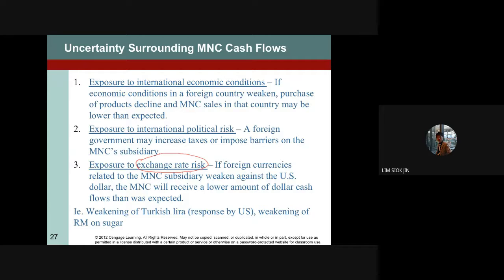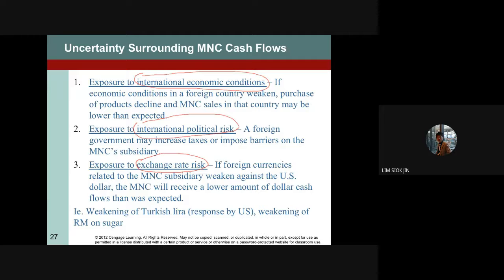But apart from that, there will also be international political risk and international economic condition. For example, international political risk like Afghanistan. You see Afghanistan, what happened? It was taken over by what they call a terrorist group, the Taliban. Because of this political instability, businesses will be affected. Originally, a lot of planes, a lot of travelers and working people traveled to Afghanistan to perform business activities. But because of political instability, people cannot fly there. You can see that hotels, the travel industry, and airlines are affected.